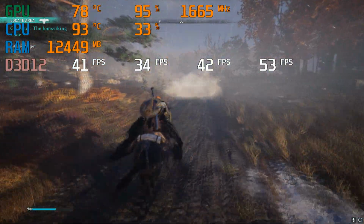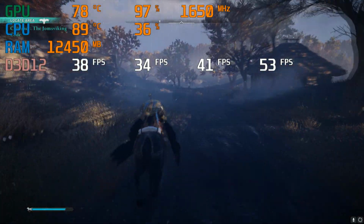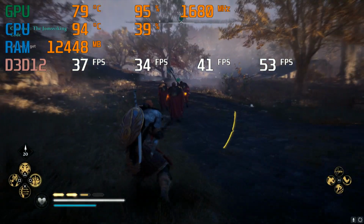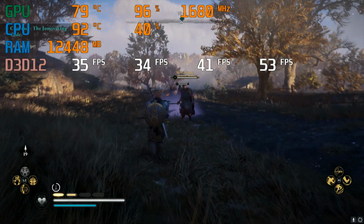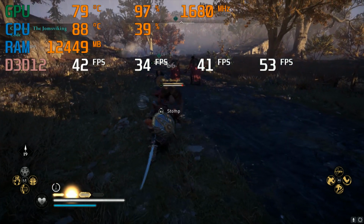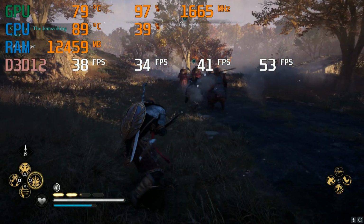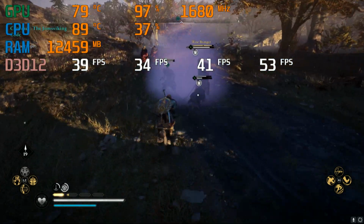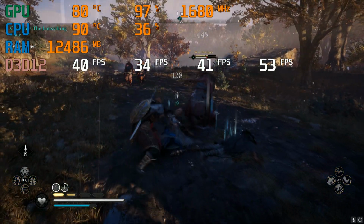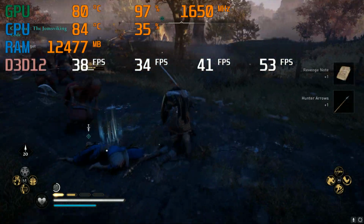Now keep in mind, I maxed out all the settings just to see if it was possible to get good frame rates at maxed settings, and it's completely playable. AC Valhalla, completely playable by this machine. You just have to knock down some settings to medium or low if you want to achieve like a steady almost 60 frames per second consistently across the game. The game also ran at 79 to 81 degrees GPU, and the CPU ran up to, the highest I saw was 93 degrees, which is kinda toasty, gotta admit.